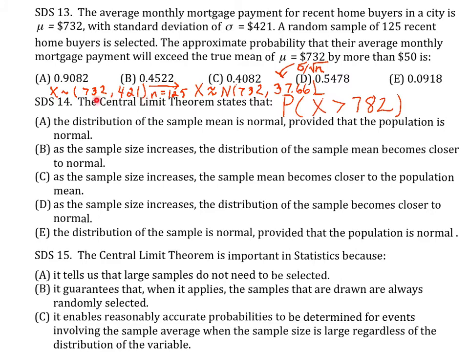The information tells us that x is distributed with the mean — it doesn't tell us how it's distributed or the shape — but the mean is 732 and the standard deviation is 421. If we take a sample of 125, then the sample mean will be approximately normal according to the central limit theorem. The mean will be the same 732 and the standard deviation will be calculated by taking 421 divided by the square root of 125 to get 37.66. Using this mean and the new standard deviation, standardize the probability of x-bar greater than 782 and you should easily get the answer, which is E.